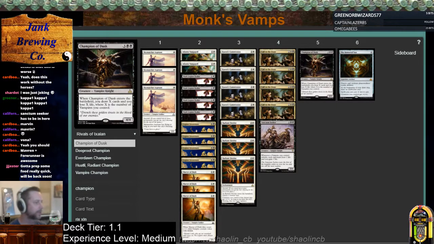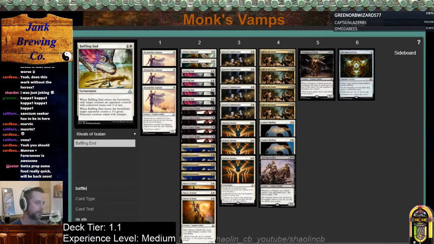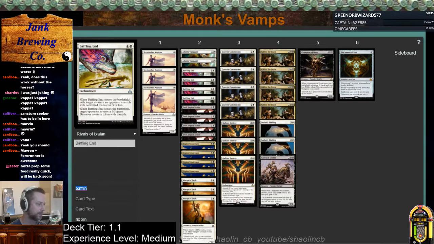Early on, Vamps were kind of playing like Merfolk, where you just slammed as many creatures as you could. But White and Black has plenty of good removal, and I think you should use it. I'm at 2 Bindings. I'm at a full 4 Baffling Ends.